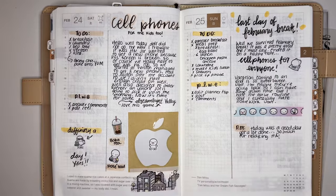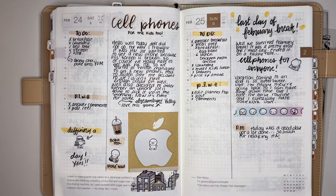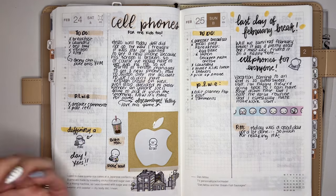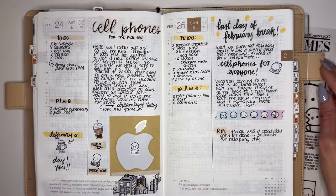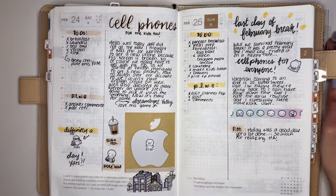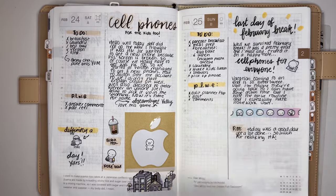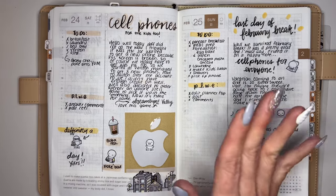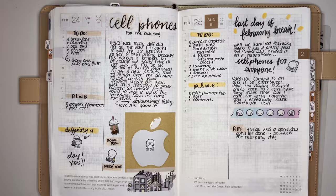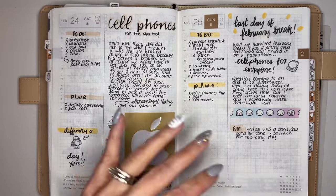But currently it is not in our budget. We have to save for a family vacation that we're taking this summer with Joe's family. It's like a little reunion. We've got Spencer's MRI coming up. Joe might need sinus surgery. So all the important grown-up things in life have to get taken care of before I can get my iMac. But like I said, I won't be upset if somebody wants to send me the iMac or the Apple headphones in green. I'm not going to complain. But anyways, we did not get the iMac or any headphones.